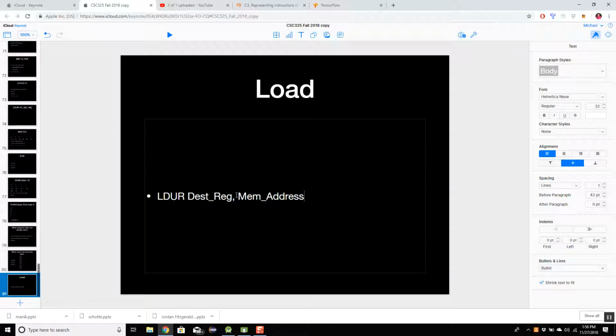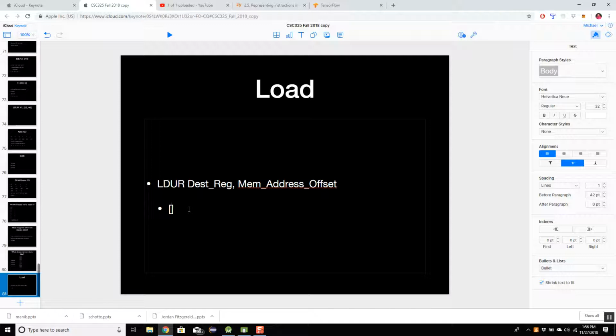And it takes an offset from that address. That's all kind of in one parameter though, right? Yeah. So if we look up the memory address, let's call this the memory address offset, something like that. What does that memory address offset look like? What's the syntax for it? I think it looks kind of like an array type thing. Okay, and it takes a base address. And what's the base address? Usually a register. Yeah, another register.